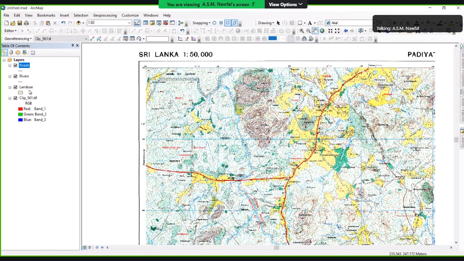Then you also need a layer for grid, boundaries, okay. Land banks, irrigation. If there is irrigation, you have to add irrigation and tanks. Then if there are rock outcrops, you have to put rock outcrops.